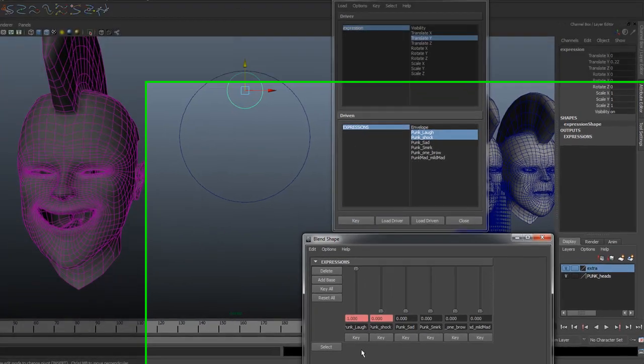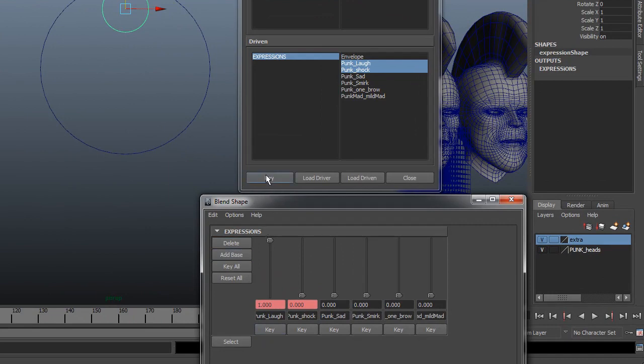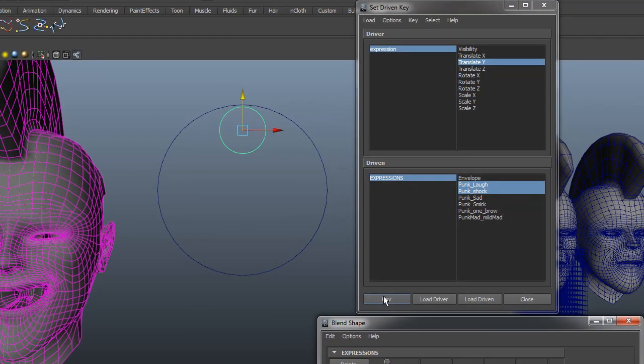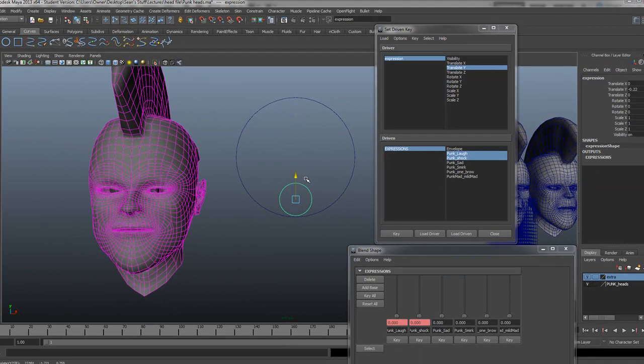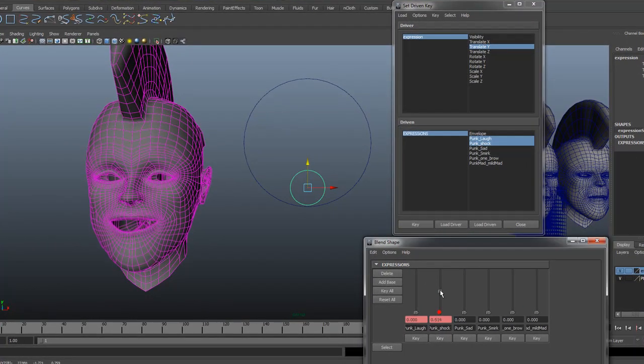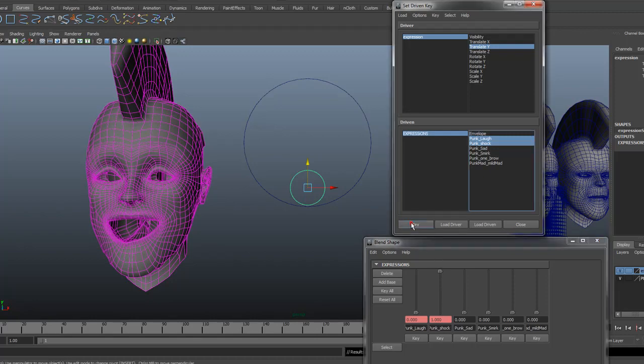And you want to make sure you hit this. Don't hit that, because late at night I almost did that one time, which is kind of not good. So I'm going to hit key. Key this guy right here. And then maybe we'll have him do an expression down here. And when it's down, I'm going to move this guy up. Ooh, candy. Look how happy he is right there. And we're going to key that.